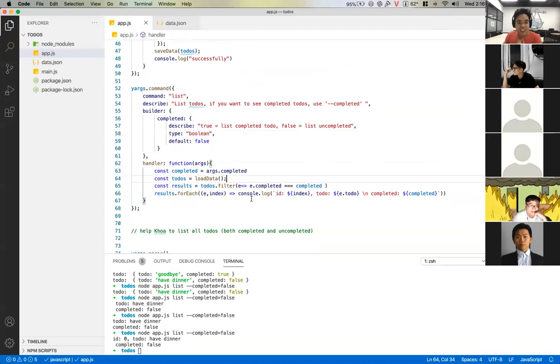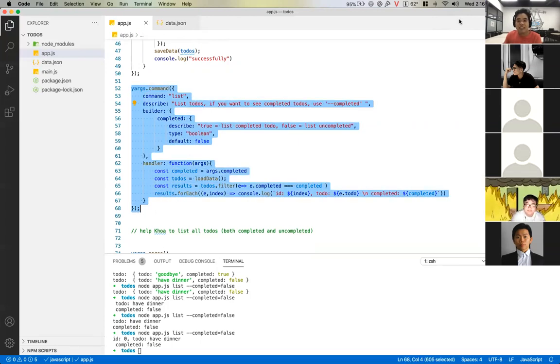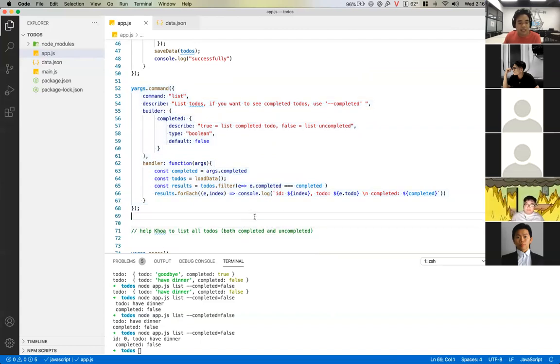Yeah, so your challenge is you need to modify this code so that I want to see all the to-dos. I want to see all of them. Can someone help me? It's okay. You can try. I can help you. I'll remove line 65. Right. Right.